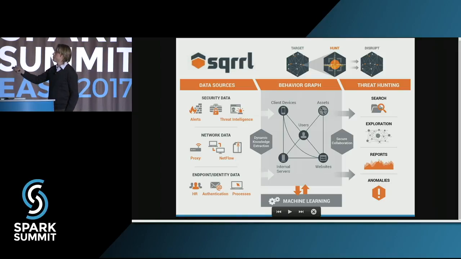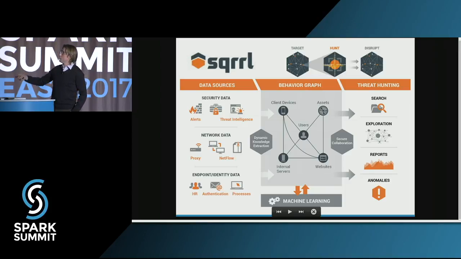So all of this is driven by the idea of allowing analysts to immediately get to the important data in the network that allows them to actually find malicious behaviors. In addition to all of this, we're building a set of machine learning algorithms that are designed to analyze the incoming data and find malicious behaviors in it.